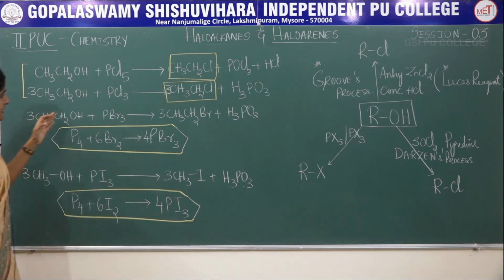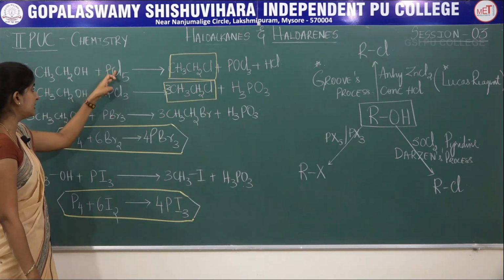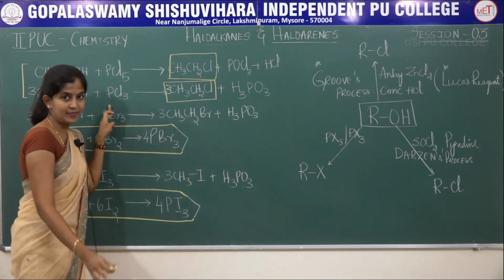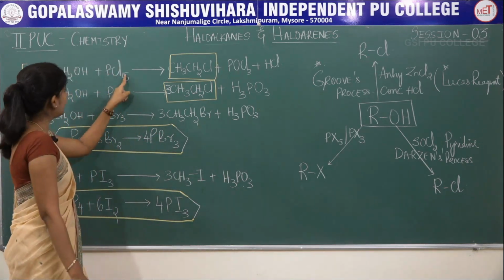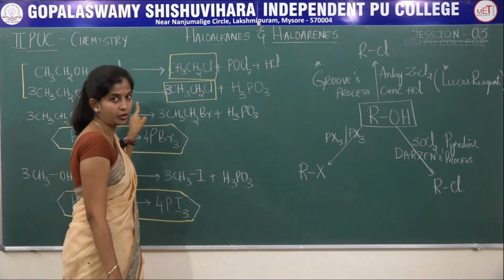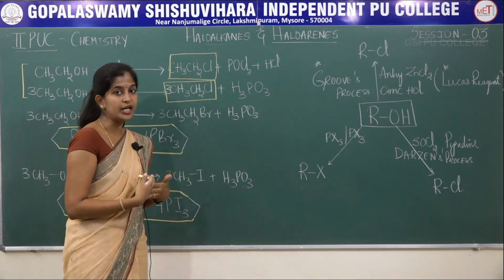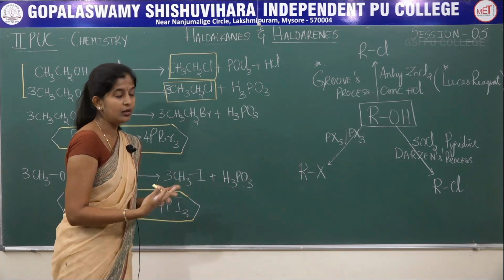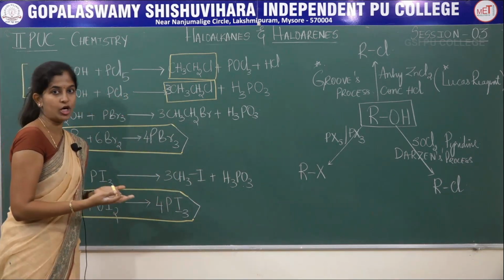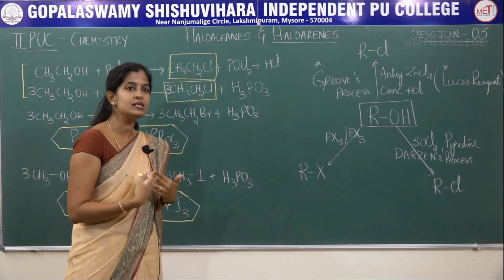Coming to your next phosphorus halides, this is your phosphorus pentachloride and trichloride. It is stable at room temperature. So PCl5 as well as PCl3 is stable at room temperature. It's just like a reagent put in a reagent bottle. You can use it from your reagent bottles, just like HCl. PCl5 and PCl3 we can directly use from the reagent bottle since it is stable at room temperature.